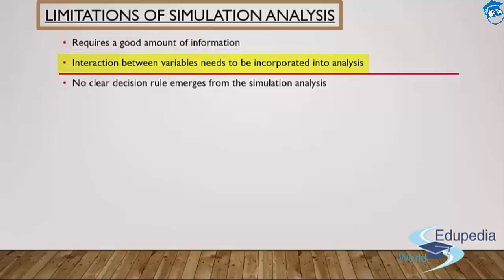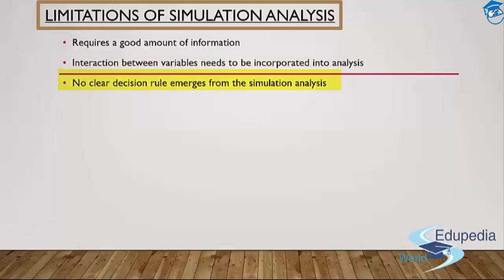Next, interaction between variables needs to be incorporated into the analysis. We are just focusing on one variable or another variable at a time. So the interaction, where a change in one variable is going to change another variable, is usually not available in simulation analysis. So that is something which is lacking over here. It needs to be done.